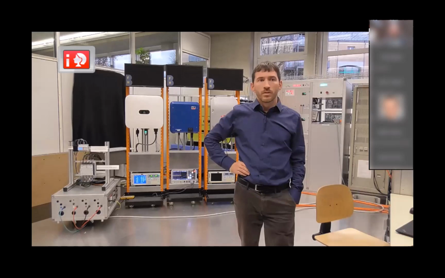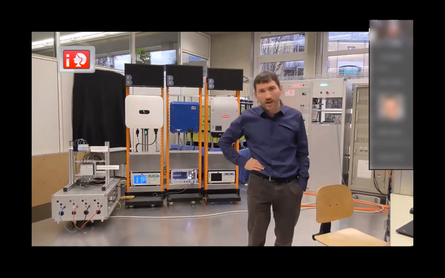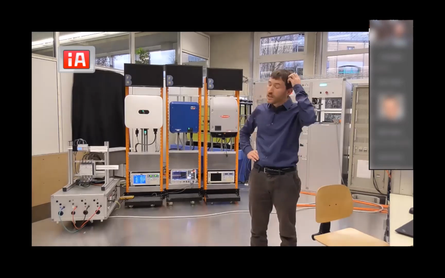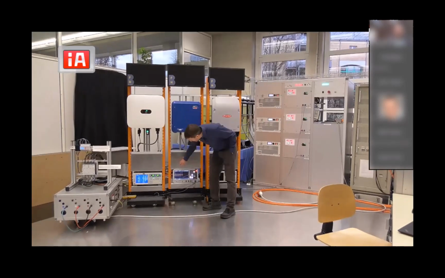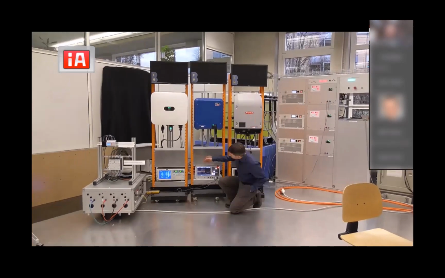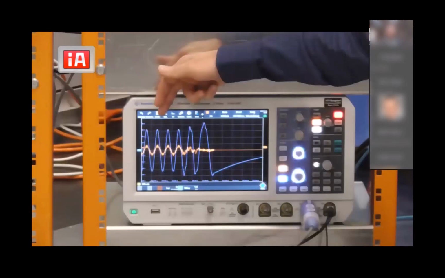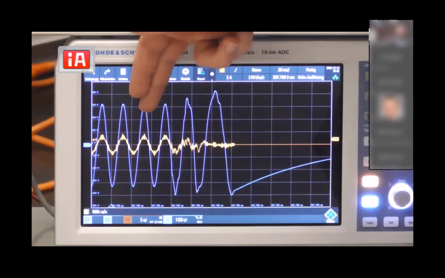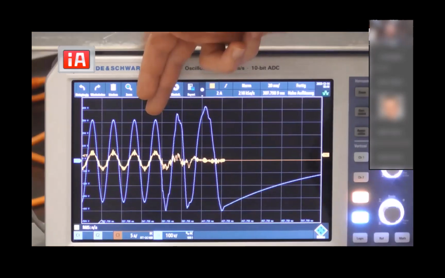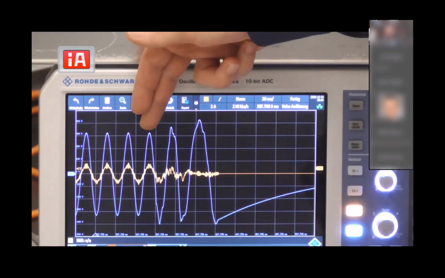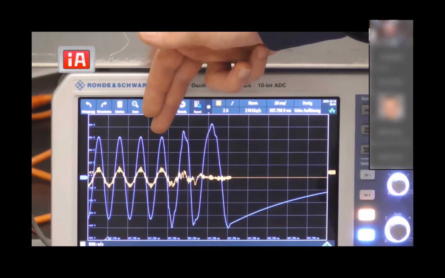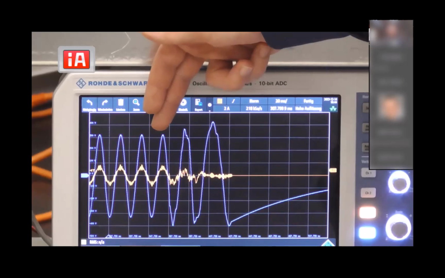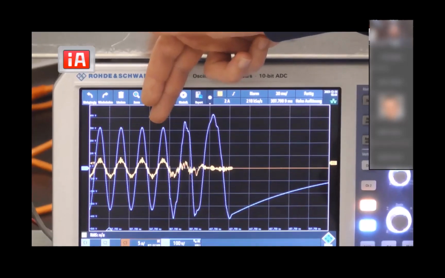Yeah, I think that's a very good question. I will try to answer it. Maybe Yoshioka-san, you can add on to this. So the reason why we have this over voltage here is basically that the inverter is a current source. The inverter doesn't really care what voltage we have, but it injects a given power into the grid depending on its source. Now, when you disconnect from the grid and you have a very high impedance, so the inverter is just hanging in the open air, we still have a current source which tries to force a current on top of a grid which is not there anymore. And that is, of course, a control mode where the voltage is hard to control.